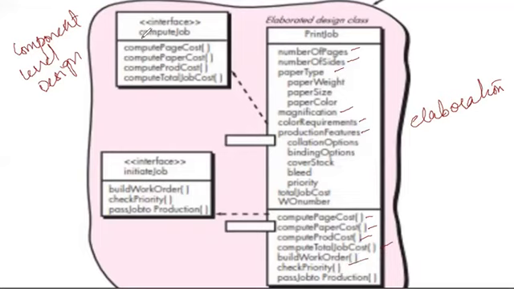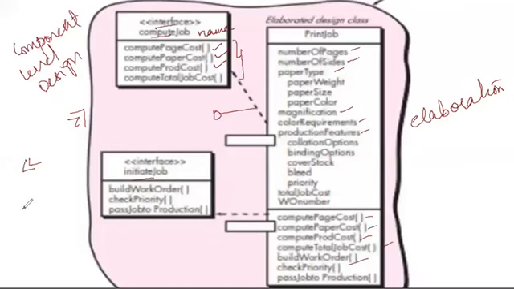Now if you remember the two interfaces, the lollipop type symbols that were present, these are again elaborated as an interface. This interface is represented within a stereotype, that is within these two angular braces. The word interface is written, and then the name of the interface, that is your compute job. Within this compute job, it is going to compute the page cost, then paper cost, production cost, then add these, and give you the total job cost. Then for initiate job, again you're going to define the interface, build the work order.